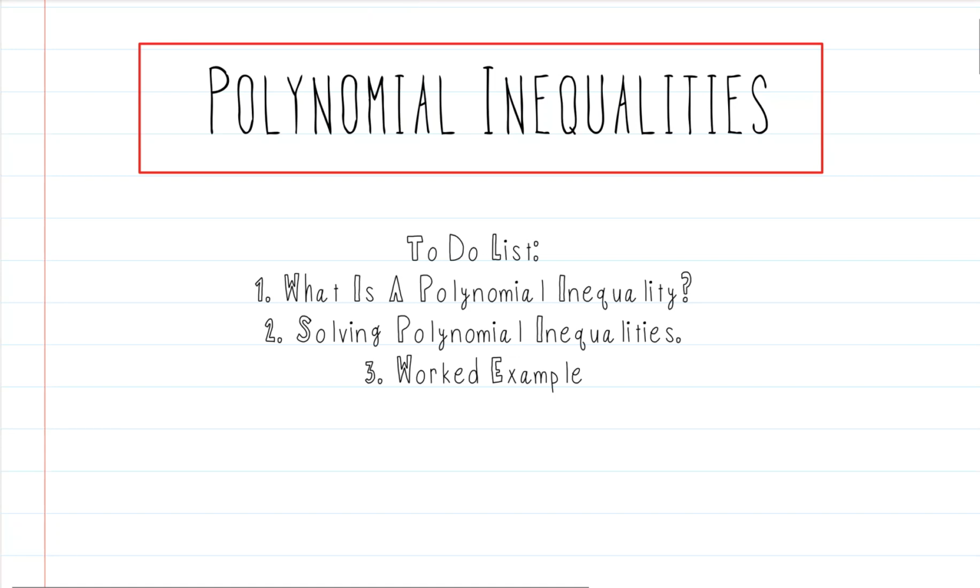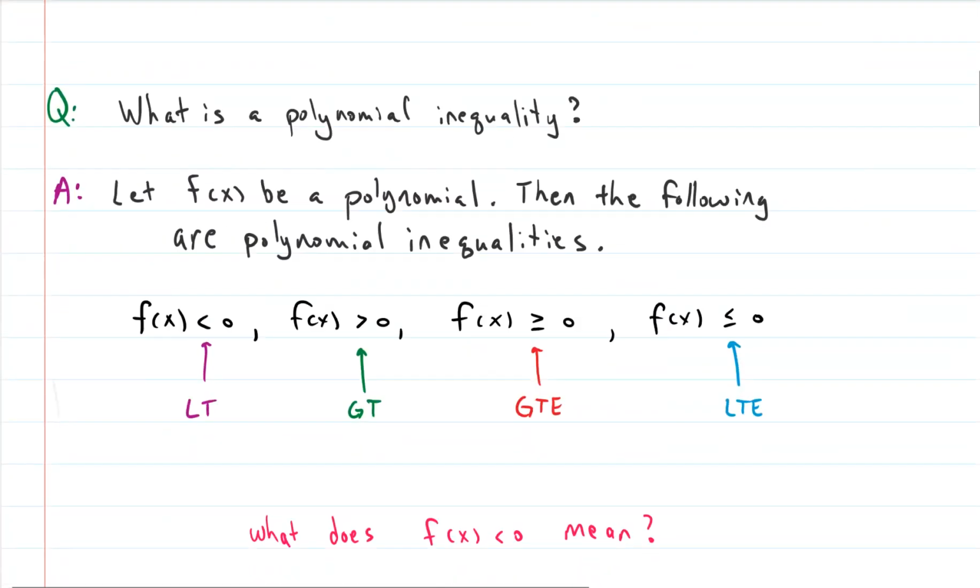Today we are talking about polynomial inequalities. Our to-do list. First, what is a polynomial inequality? That's a really good question, right? It's kind of a big phrase. And how do you solve them? That's the next thing we discuss. We'll give you some tips, kind of a method, some steps to follow, and then we'll do a worked example for you. I'll also put the timestamps for each of these parts in the video description in case you want to skip ahead. Let's move to our first thing.